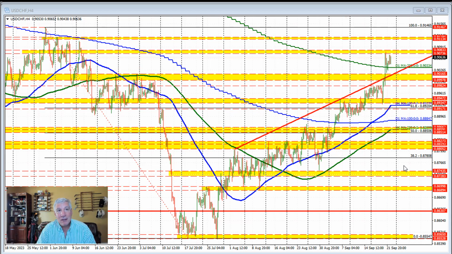So lots to be said there, but going forward, what we're going to be looking for is the price to hold the 200-day moving average. If the price can stay above that 200-day moving average, guess what? The buyers are more in control. There is work to do on the top side, of course. If you hold support, you've got to move higher, and you've got to get through other levels on the top side to increase the bullish bias in this case.